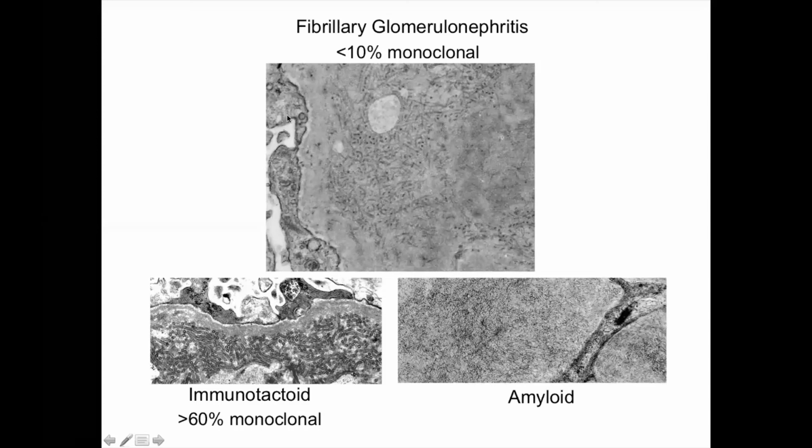Look at this, very small actin microfilaments within the podocyte. Podocytes move, so they have actin microfilaments. If it's the same thickness, it is amyloid. If it is a bit thicker, then it's fibrillary. Immunotactoid you will not miss. They are like microtubules, very well organized. These others are haphazard, highly haphazard. This is very well organized.